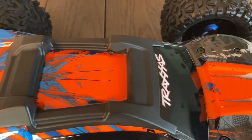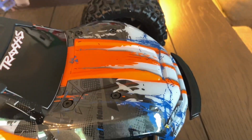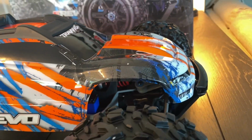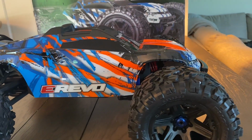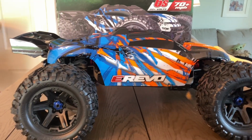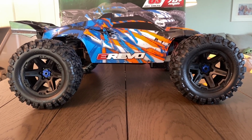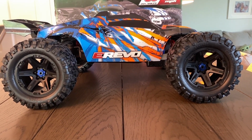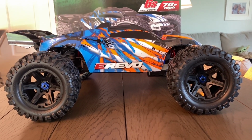Loving the roof guards. Great for those top landings. I am loving the color scheme on this. This blue and orange and white, there are many cool color schemes this vehicle comes in. Wow. I cannot wait to keep on moving forward and take this on its maiden voyage.